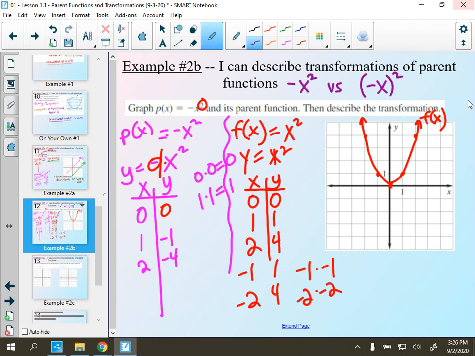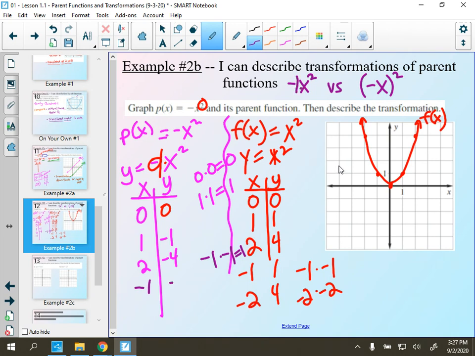What's the difference? Well, here the -x squared is more like this. -1 times -1 is +1. Here, which we're going to do next, if I plug in a -1, it's -1 times -1. That's my x. X is -1. -1 times -1 is 1. But then, as a second step, I need to take that result and multiply it by this -1 that's negative up front. It's separate from the function.